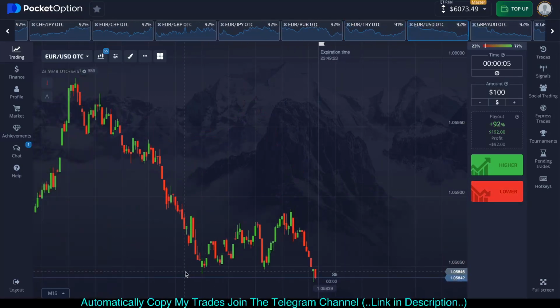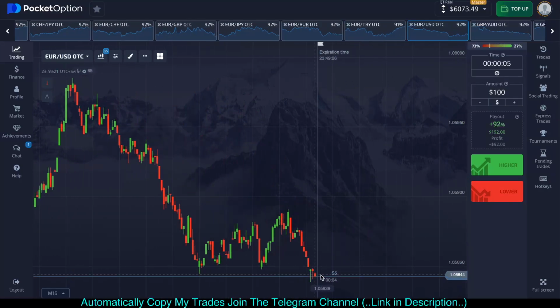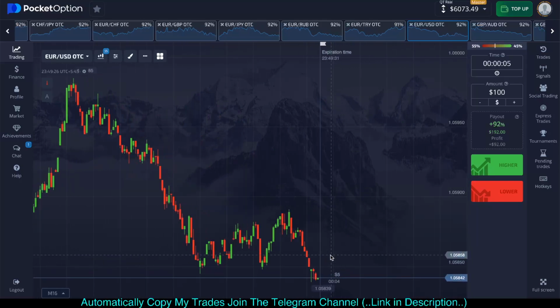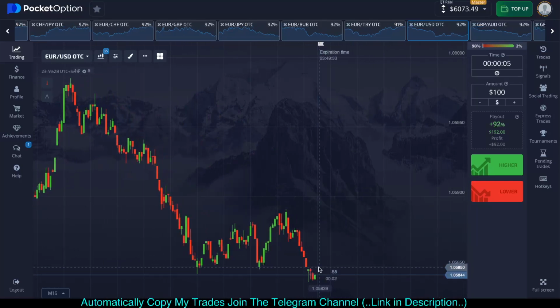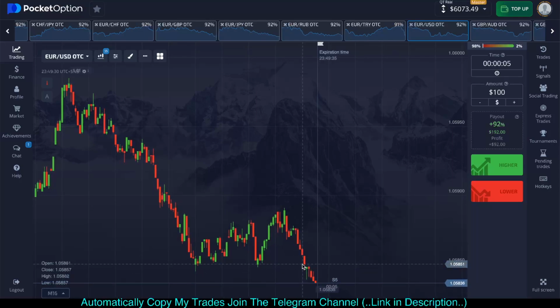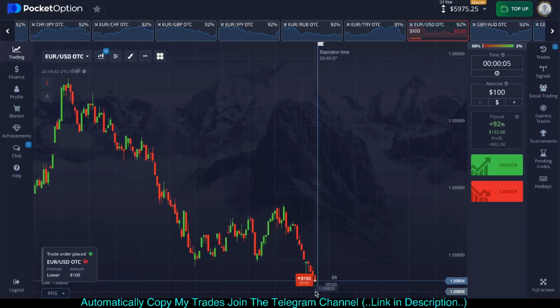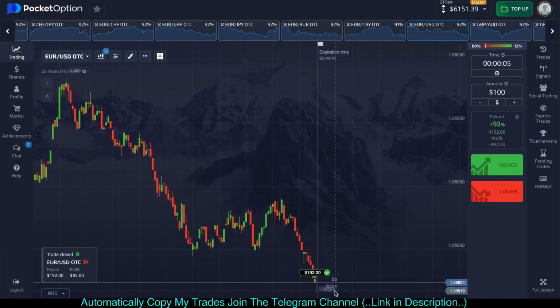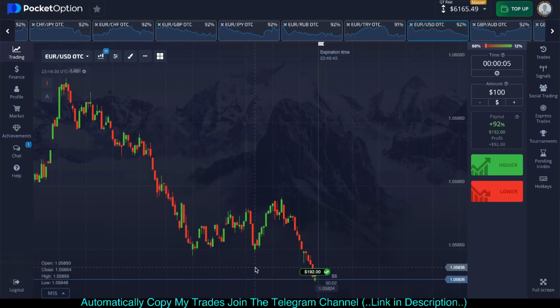So let's see, here you can see there is a support area and the market is trying to move up. Okay, move up, and we are not getting a clear signal here. Again, consolidation is happening here. We need a clear signal on where the market could go. So here you can see the market was trying to fall down. That's why I made a trade immediately, and most probably we made a profit.